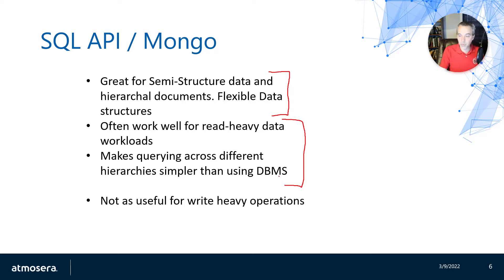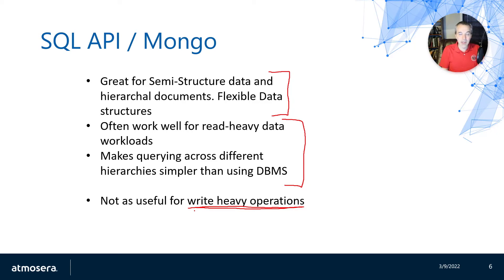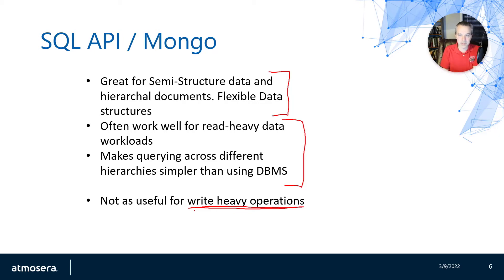However, the document API is not ideal for write-heavy operations, because updates generally require rewriting entire documents. You can do partial updates in these APIs, but it's generally not recommended heavily, as it can fragment data across the system and slow down performance. Adding new data is usually fine, but frequent updates can be penalizing. If you need a write-heavy data system, consider table APIs like Cassandra. If you need read-heavy operations with complex queries, use SQL API or the Mongo API.